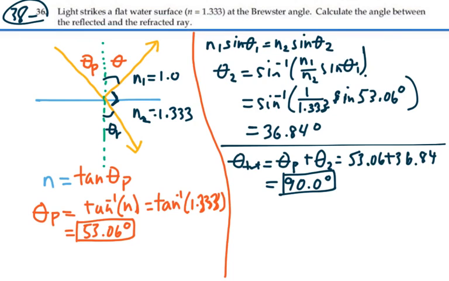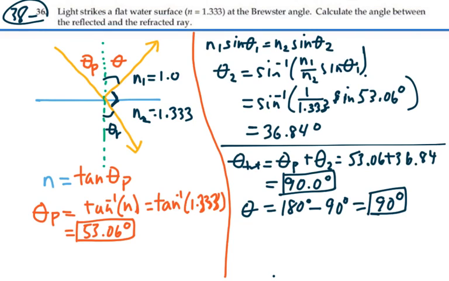which means that this angle right here, the angle between these two rays, must be, let's see, the angle we want is equal to the total angle, 180 degrees, minus these other two angles of 90 degrees. And that indeed is going to be 90 degrees itself. That is going to be a right angle, as it should be for all Brewster angles. The reflected ray will be perpendicular to the refracted ray.